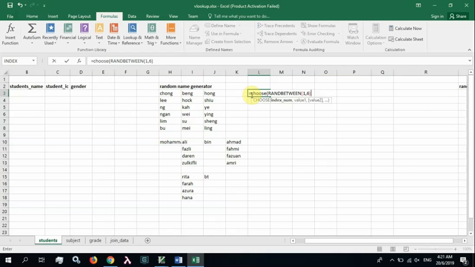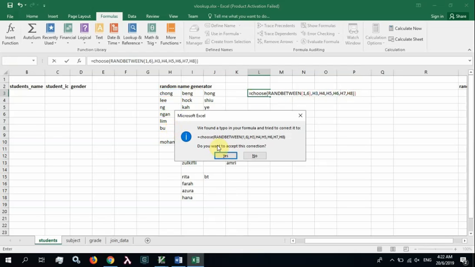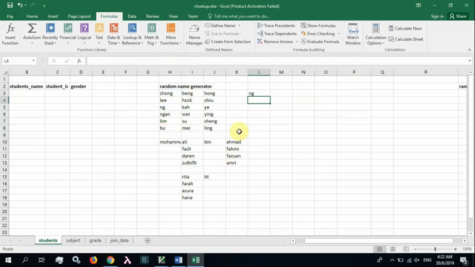Okay, choosing between those, and then I'm going to select now 1, 2, 3, 4, 5. Okay, last. Close the whole thing. Typo. Yes, there's an extra bracket over there. Okay, I want to accept this auto correction.